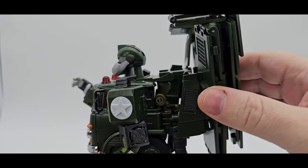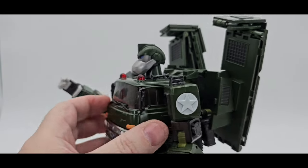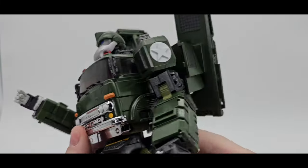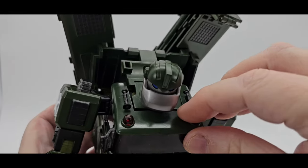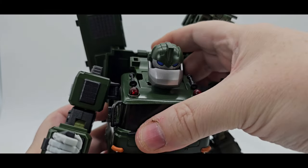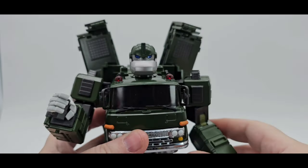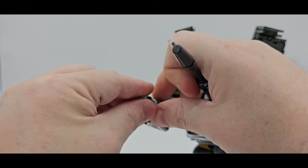But they don't move that well. You can move it a little bit, but it's really supposed to be stationary. Oh, and be wary if you grab it in this spot right here, or if you grab it real hard, it will start to untab his neck. It's supposed to clip under there at the base, but it doesn't clip that well, so just be wary of that.